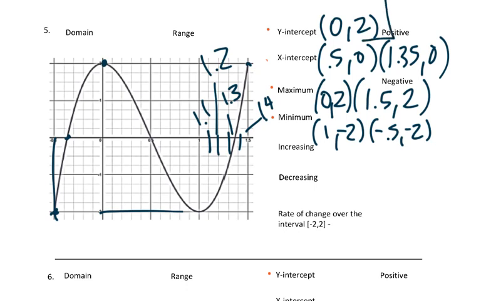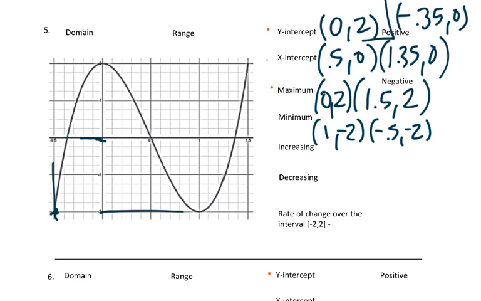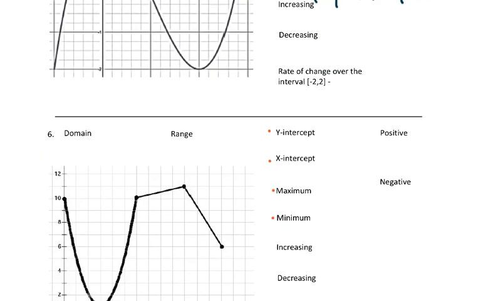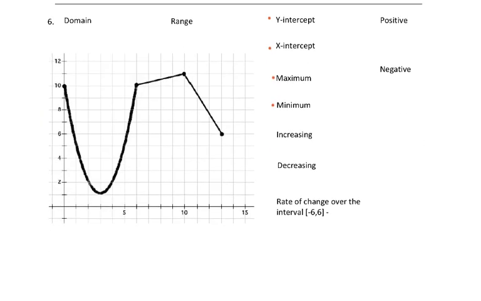And then our last one, we go about negative 0.1, 2, 3, we'll say maybe negative 0.350. Okay, so if we have to estimate a little on some of these, that's all right too. All right, there we go with that one. Now we got one that's got some curved aspect to it and also some straight lines to it, which is fine.